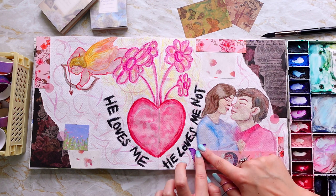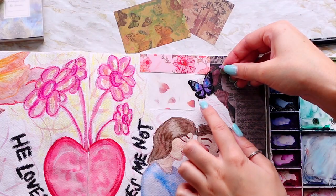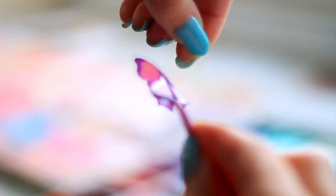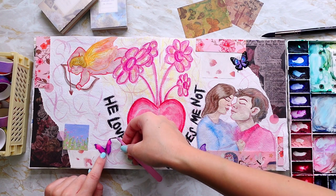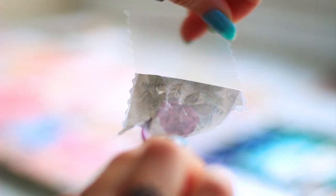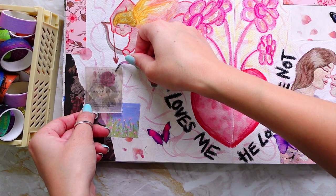An idea I had recently — please let me know if you're at all interested in this — is to turn my sketchbook pages into prints. I'm not sure if this one will work because it's so wide, but especially my Barbie sketchbook session I feel like I could potentially turn that into a print. If anyone would be interested in seeing that, please let me know and I'll try my best to get it on the print store.